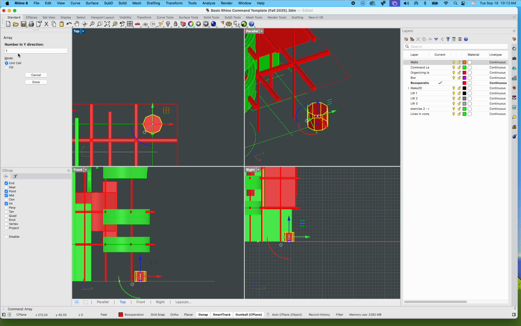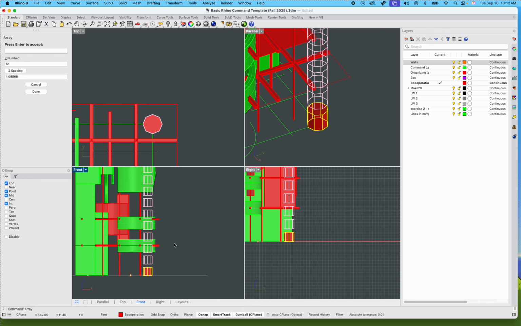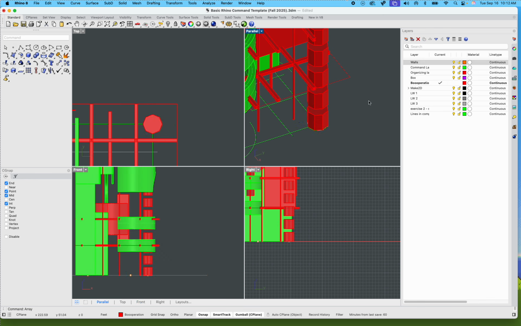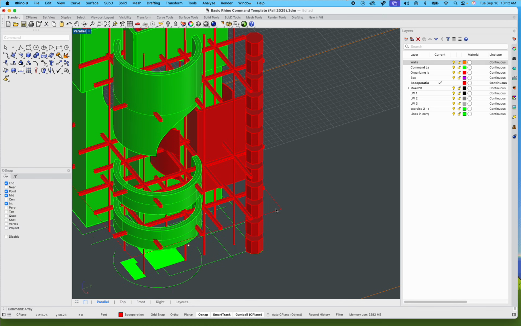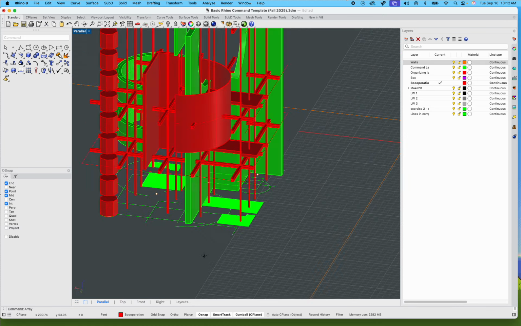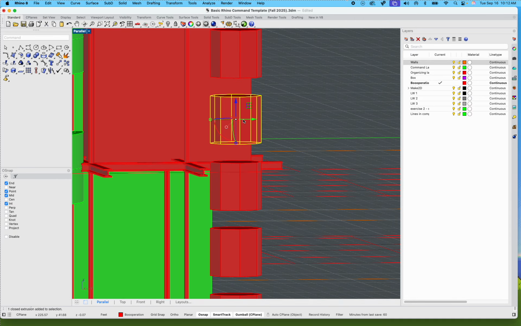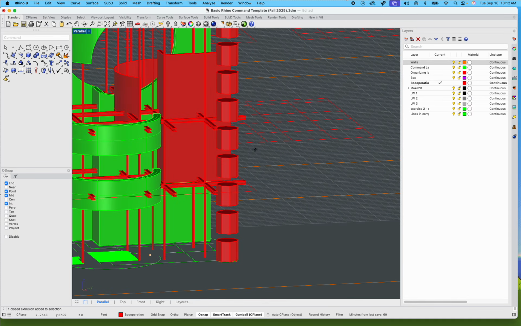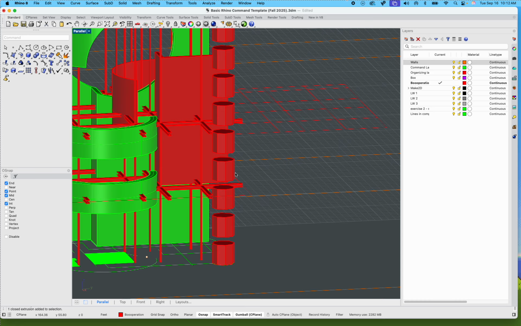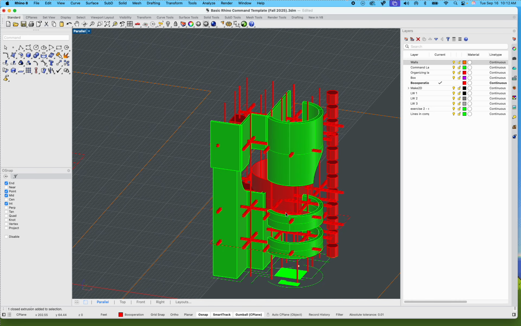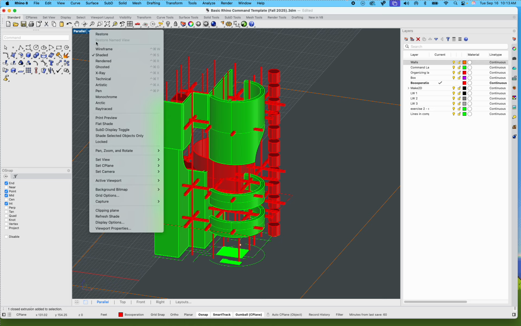1 in the X, 1 in the Y, and 12 in the Z. Of course, I want to click. There we go. So if I wanted instant rhythm and keep that, I'll hit enter. Can be nice when you actually hit it the first time. Visually interesting to say the very least. Some of them are floating, and that's okay for today. Obviously, it won't be okay when we 3D print it or laser cut it, but it's okay for today. It's sculptural.